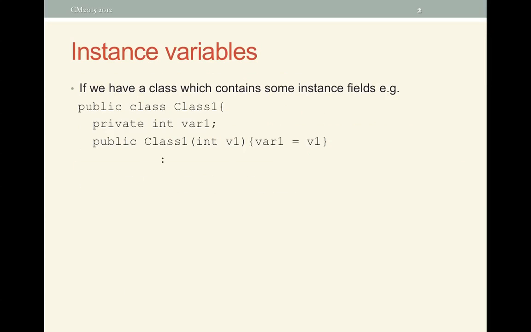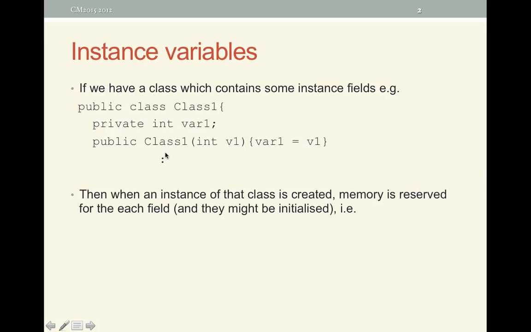Now, whenever we create a class up to now, we've introduced some attributes or some fields. The proper word for those is instance variables. They are created whenever an instance of the class is created. So if you have something like Class1, now I've made this quite compact, but we have the class name itself, beginning with a capital C. We have a single field, var1, which is private, and then the constructor, Class1, takes a single parameter, v1, and it assigns v1 to var1, and then we've got some other methods if we want.